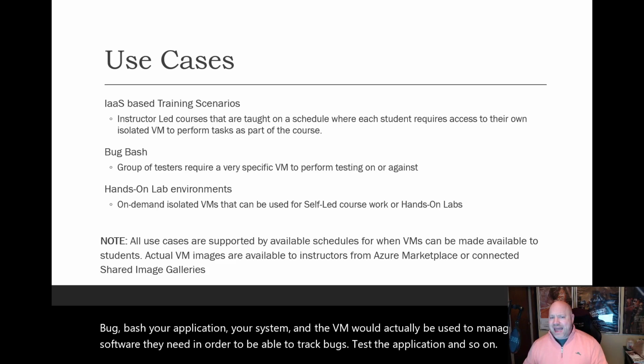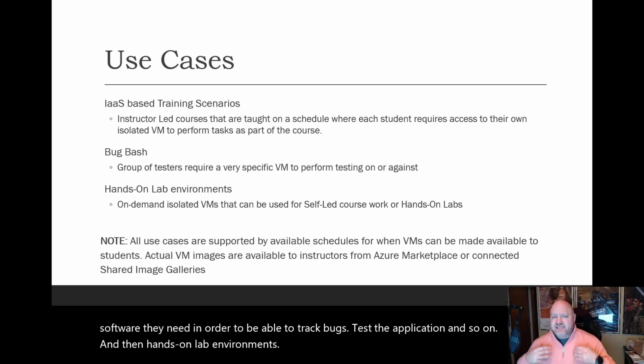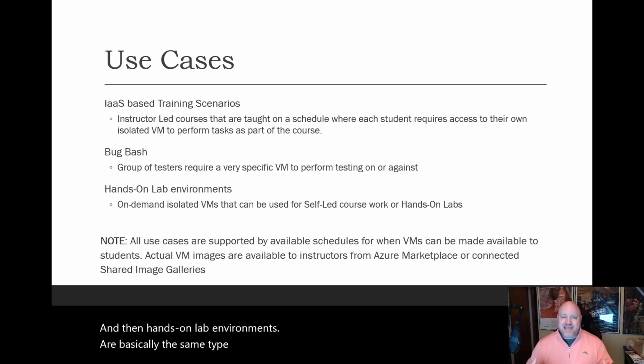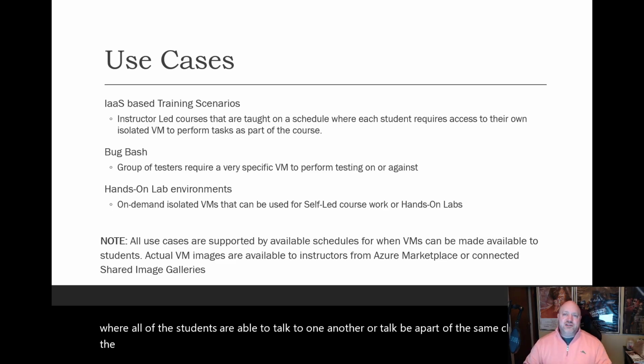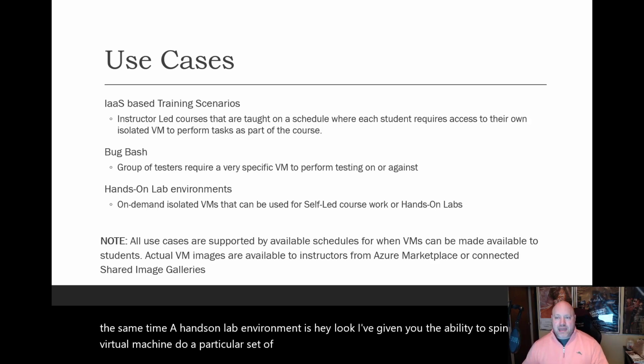And then hands-on lab environments are basically the same type of scenario as a training class, but instead of a fixed time frame where all of the students are able to talk to one another or be a part of the same class at the same time, a hands-on lab environment is, hey, look, I've given you the ability to spin up a virtual machine, do a particular set of tasks or course or hands-on lab, but do it at your convenience rather than as part of a schedule.